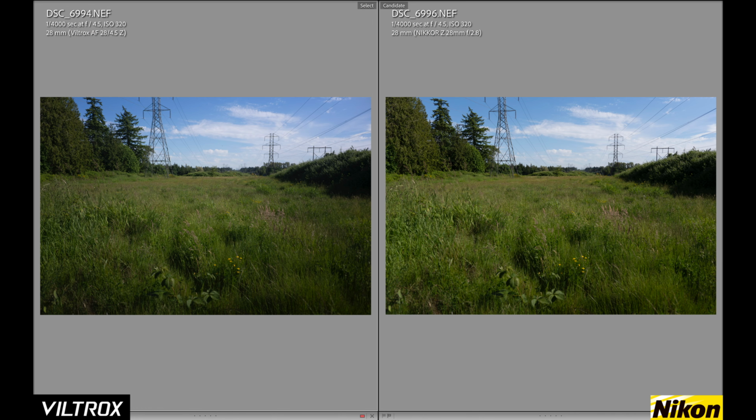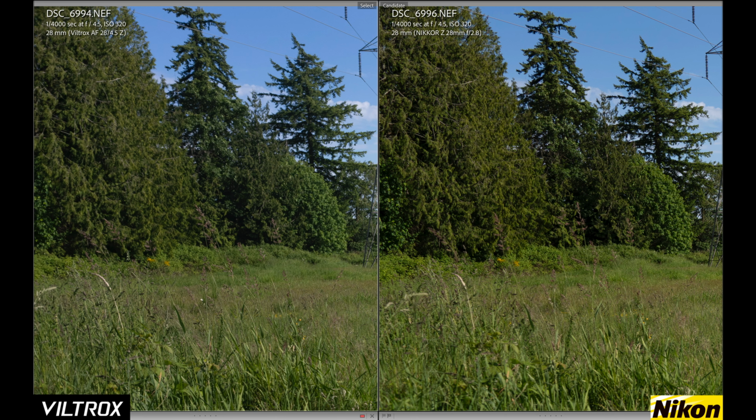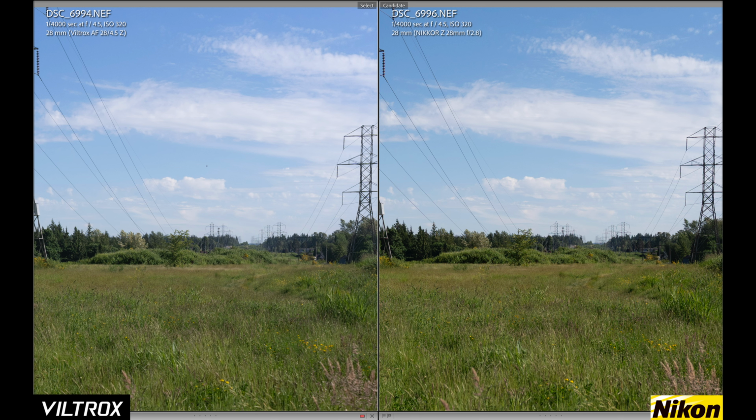Now for the first test, I'm going to turn on lens correction on the Viltrox, and we'll go through each part of the image. Here is the top left corner of the image. I would say that the Nikon seems to be slightly sharper than the Viltrox. Here is the top mid portion of the image. I will say that it looks very identical, but if you look very closely, if you're pixel peeping like crazy, maybe Nikon is slightly sharper, of course.